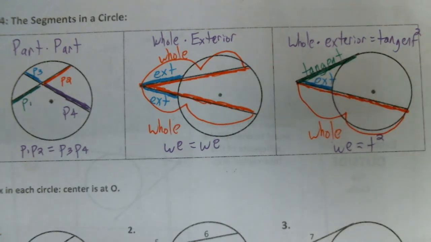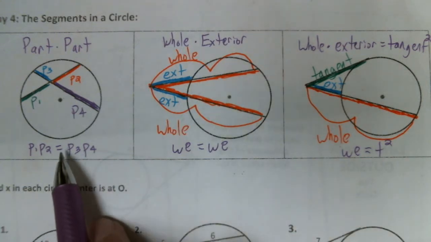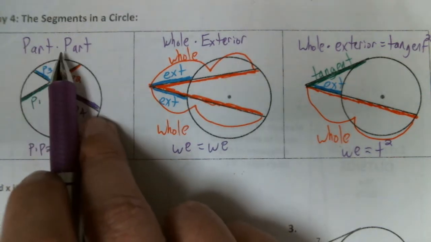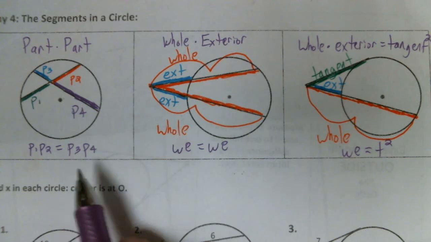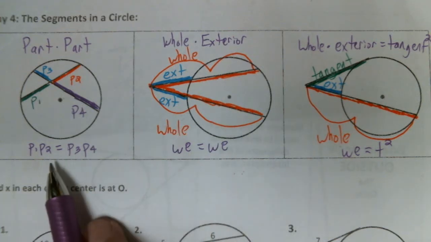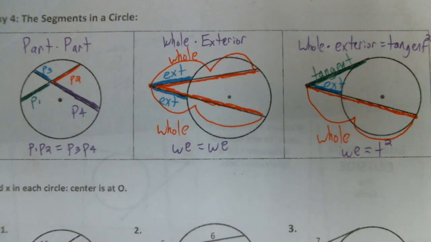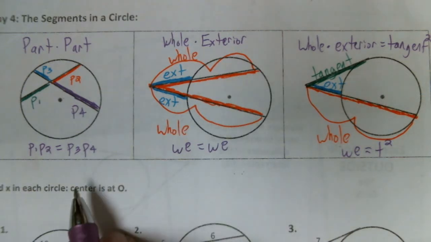Okay, so I've got a very funny little way to remember this. I can already hear the laughter, precursor to the laughter. We're going to call this PP. Yeah, that's right, I said it. PP. This is a PP problem. PP, part times part equals part times part. Guess what we call this? Wee. PP, wee, wet. W-E-T. Feel free to laugh. That's fine. No problem. So here's the little saying.